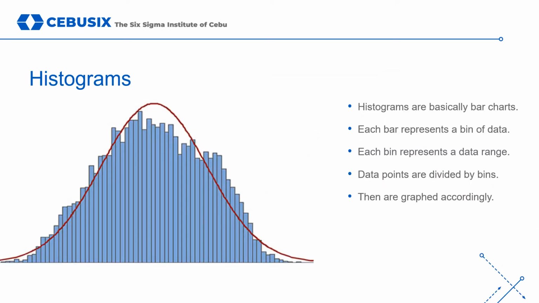Before moving forward with probability distributions, it is important to understand histograms. Histograms are another graphical analysis tool. Technically, histograms are bar charts where each bar or bin corresponds to a data range. Data points within a sample or population are divided between the bins and are graphed accordingly. Histograms are used to analyze continuous or variable data that is finite in nature or comes from a population sampling. Histograms help Six Sigma experts understand how the spread or distribution of the data is shaped and where the center of that data might be.